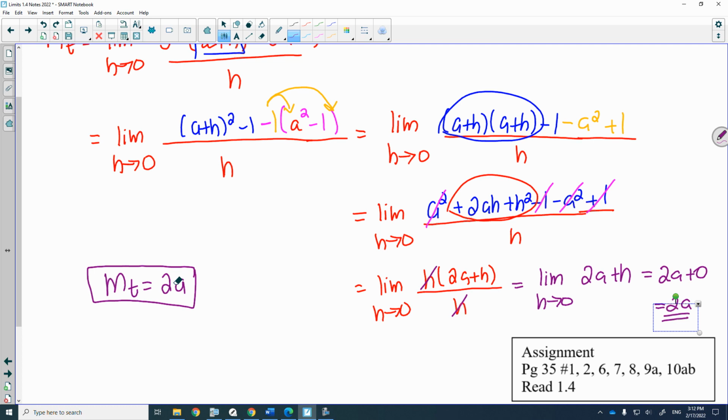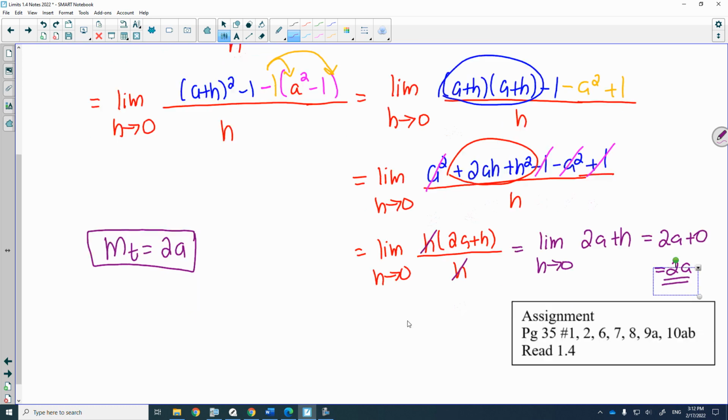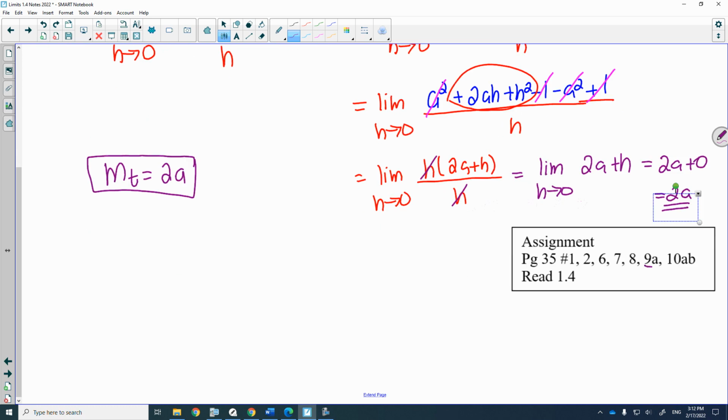There are two questions in your homework that practice this, questions 9 and 10, where you're not going to be given the x value. You're just going to be told x is equal to a, and you'll be solving an expression so that we could solve any point on our particular curve. This was the rest of the homework, and the worked solutions I will put up on the Google Classroom for you.